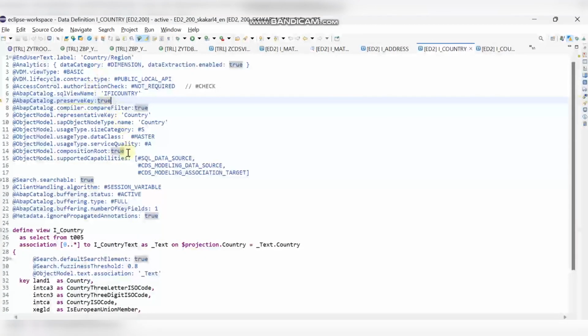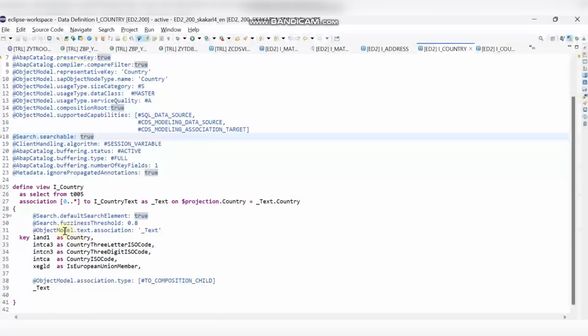I have explained almost everything in my previous video, all the ABAP catalog annotations. So you can watch that video if you don't know about these annotations. Searchable and client handling, these things we will be covering in our next video. Searchable makes the fields searchable if you use these annotations while defining.